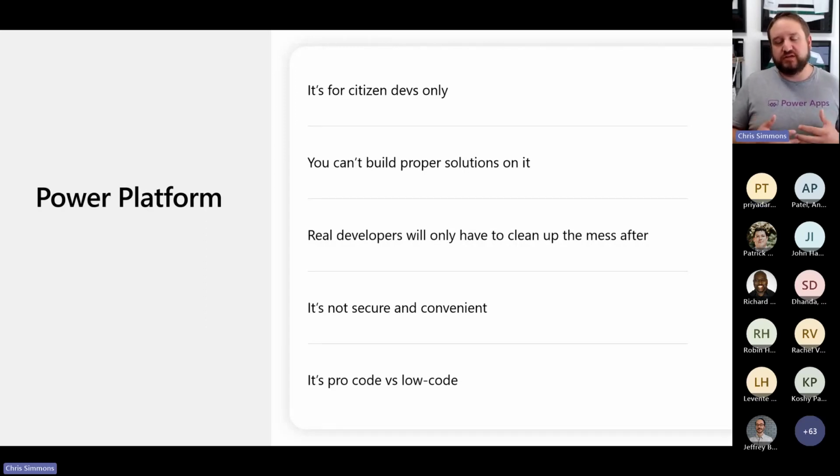People that aren't as familiar with the whole low code movement may still be a little apprehensive about it. And so they kind of see things in different lights. And of course, citizen devs is a trigger word for a lot of people. It comes up often. The Power Platform really is for everyone. As a recovering developer myself, I'm a big fan of the low code, helping us create these new solutions faster. It doesn't take away from the need for code or the desire to write code. You still have the opportunity to write code, and we'll talk about that a little bit here in a bit.